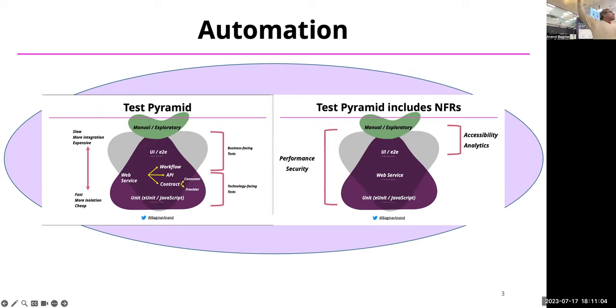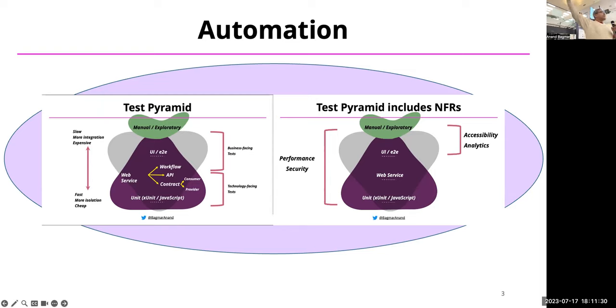And then on top, you have your UI test, and typically your UI test at this point, because your UI component tests are already taken care of, these are mostly your end-to-end tests that you have implemented. These are your scenarios, typically focused on how the users are going to use your application. You've identified those, you've prioritized those, you've automated those, and that is your end-to-end UI test that you've automated on top of the pyramid.